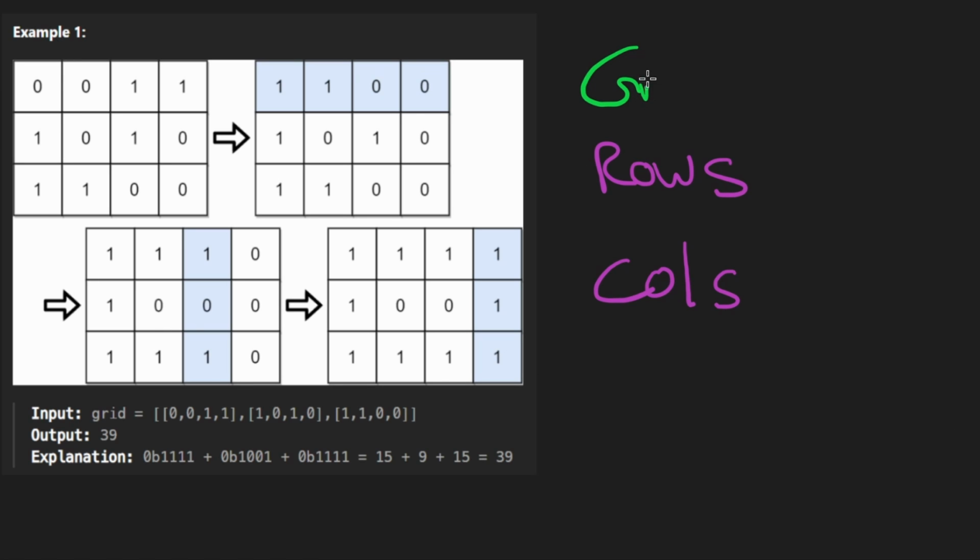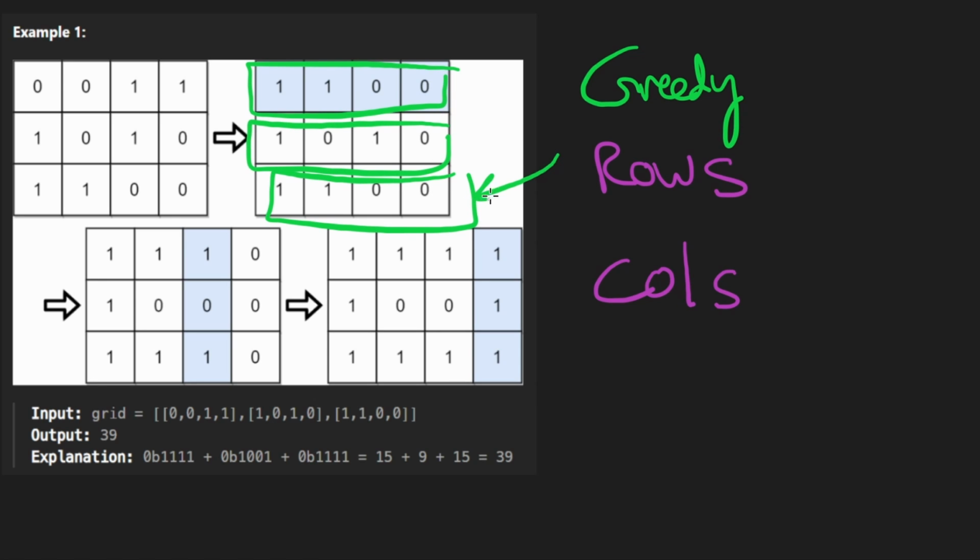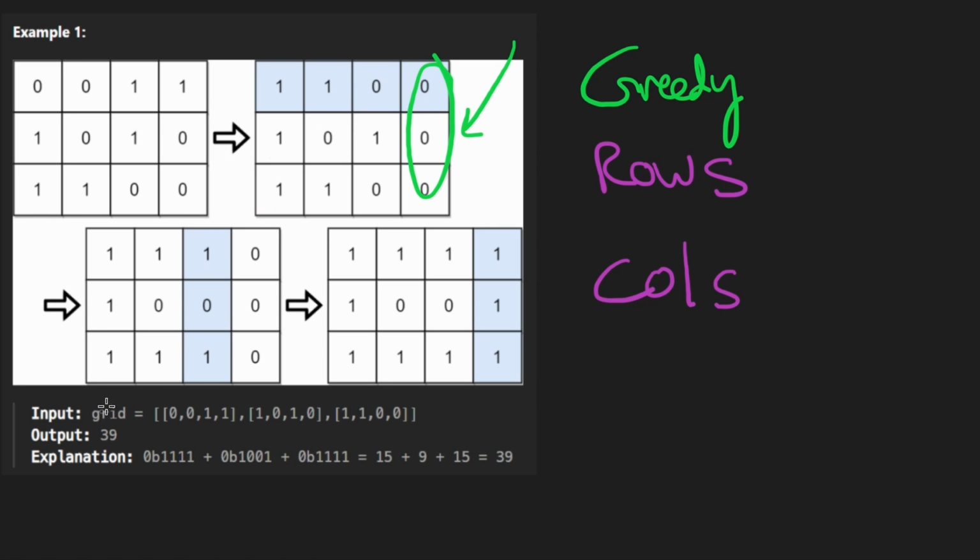We are being greedy. We are saying the result is going to be the sum of all of these numbers. Let's make them as big as possible. Each of them, let's make it as big as possible. We do that very easily when we update the rows because each number is only going to get bigger. It's never going to get smaller. We do the exact same thing when you think about it with the columns. We never will lower the result.